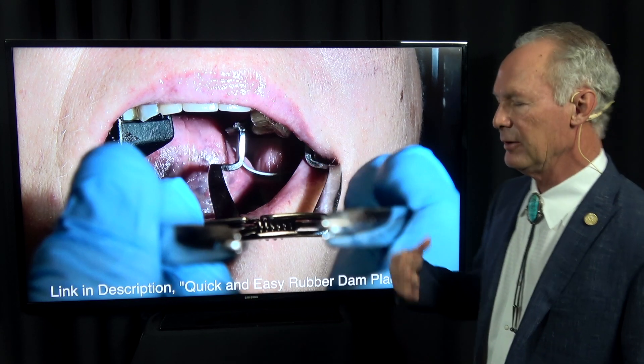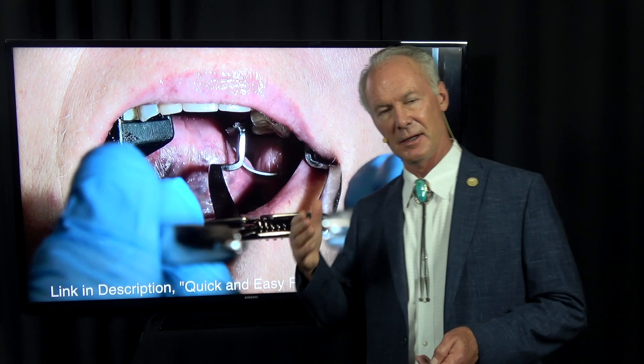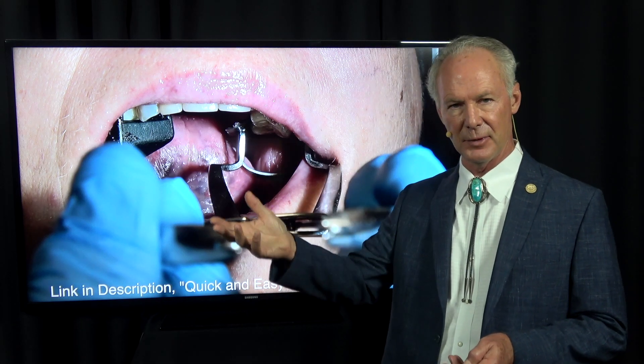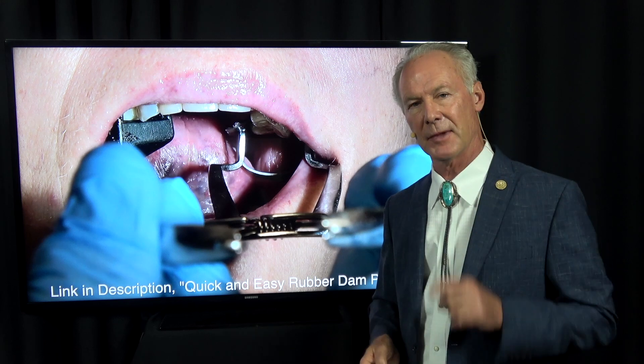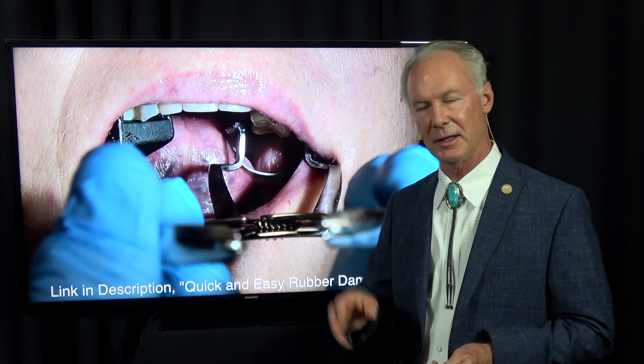When I remove the bridge, another part of this case down the road, I'm going to remove the bridge, place an implant in the area of the pontic, and then place individual crowns on the adjacent retainer teeth. That's a lot more stable situation most of the time than a bridge — it's easier to clean and you don't have the torque that you have on a bridge, if you've got enough vertical bone and horizontal bone for the implant.